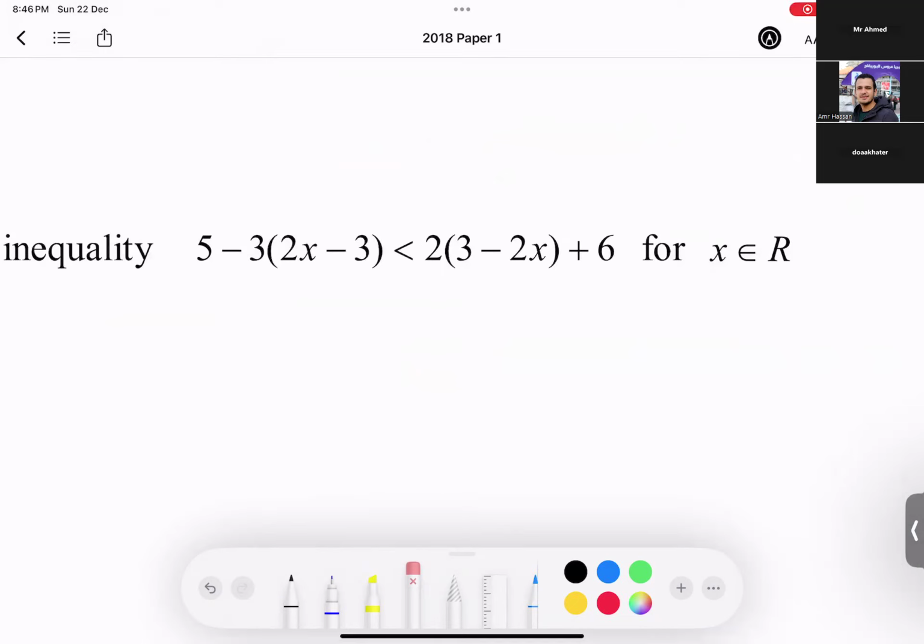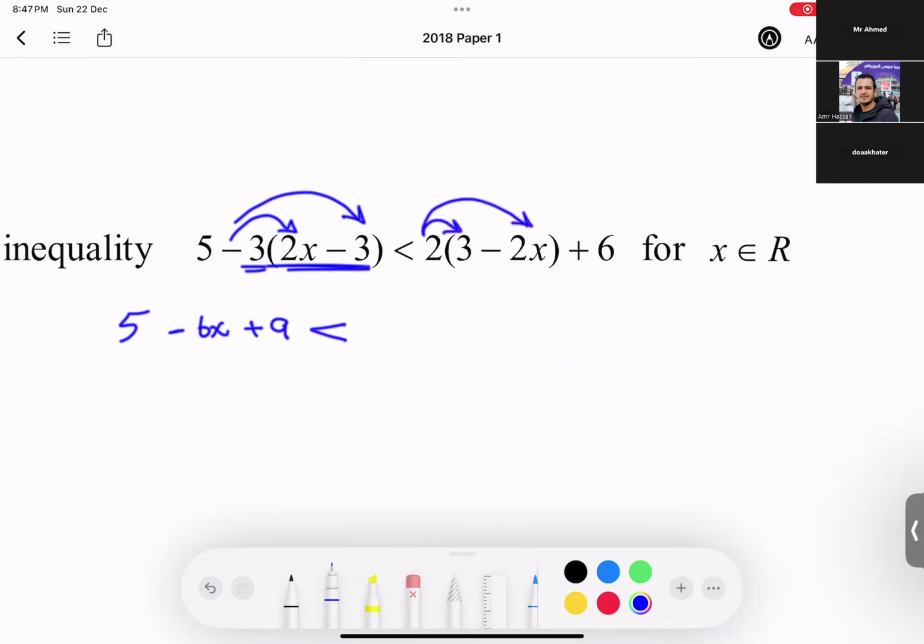So here we have a couple of sides. I need to work out the left-hand side firstly. So it's going to be 5, right? I need to distribute -3 over every single term inside the parentheses. So -3, yeah, -6. And then -9. Wait, +9. +9, right. Okay, I have to do the same thing right over there.